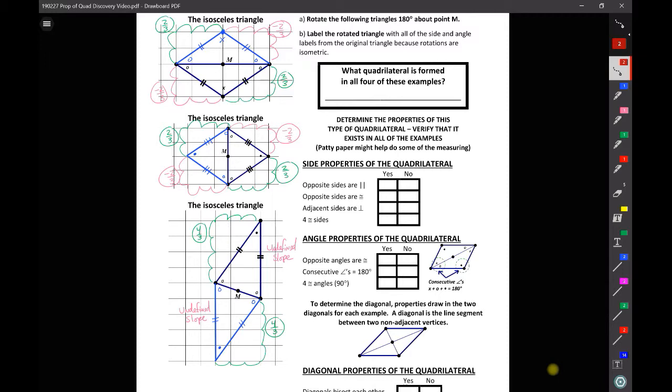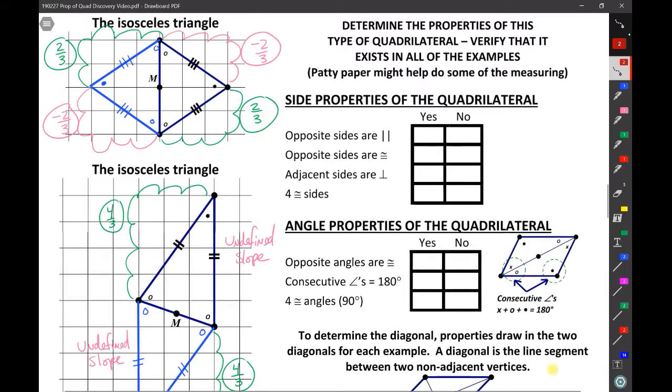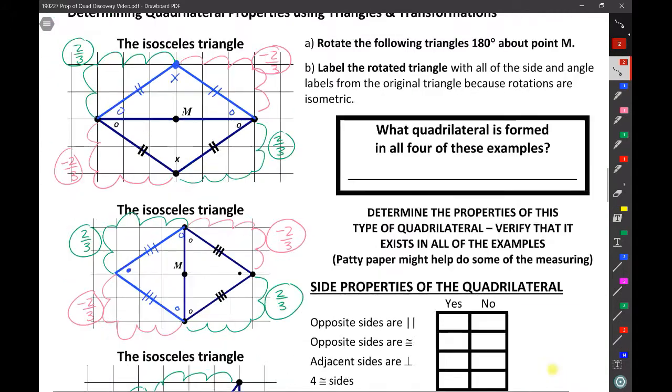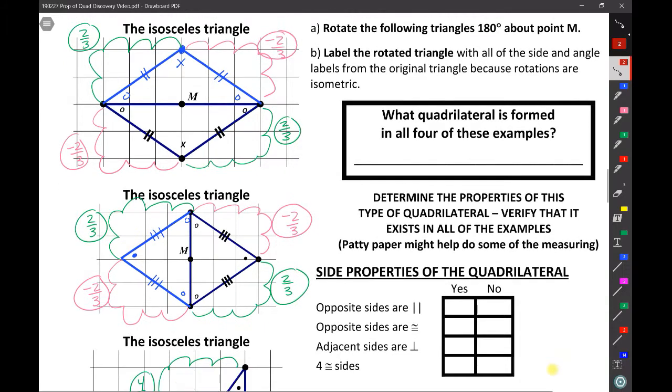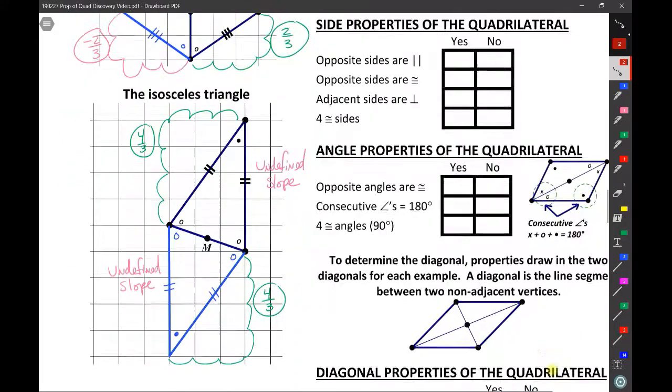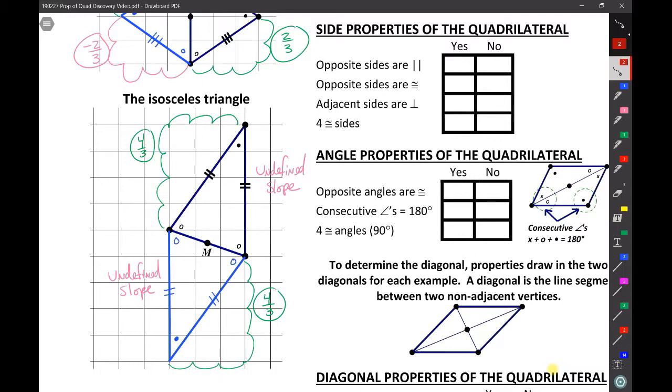So we're going to go ahead and now work in on our side. Actually, let me just give you a chance to take a look at those pictures here. So there's the first one. You can check your slope markings and your markings on the second one there, and then down here on the third one as well.